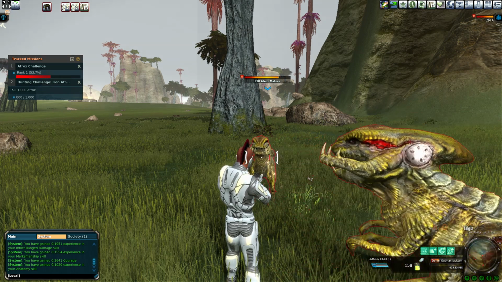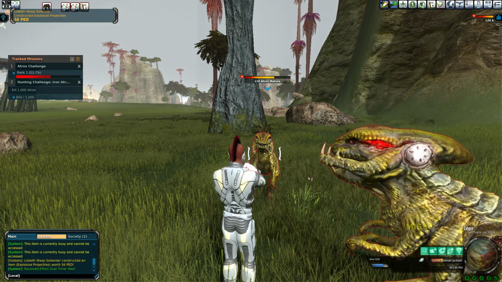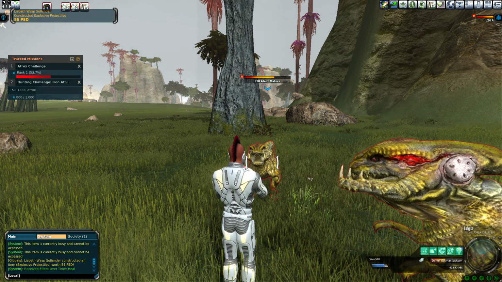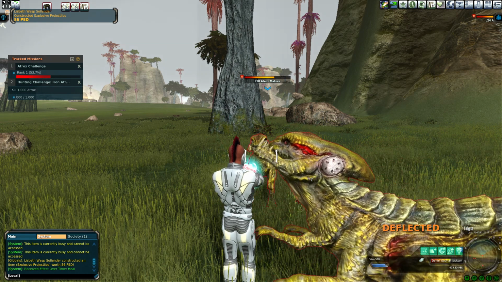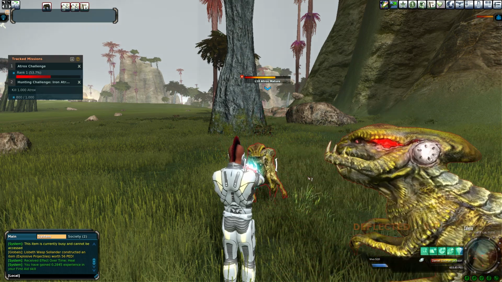I should heal up here. I really should heal up, because what's going to happen is one of them is going to hit me for a big hit and I'm going to die. And that's going to suck. Because you've always got to remember when you're getting mobbed like this, there are those crit hits that happen. Alright, so let's go ahead and do this.